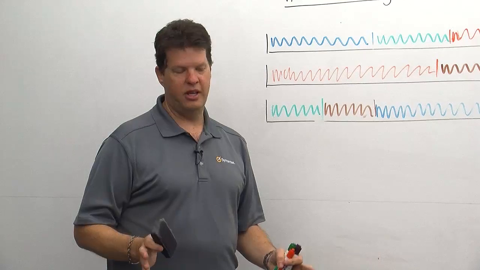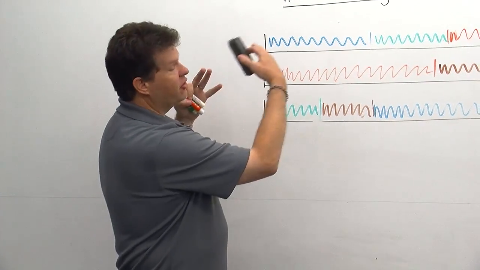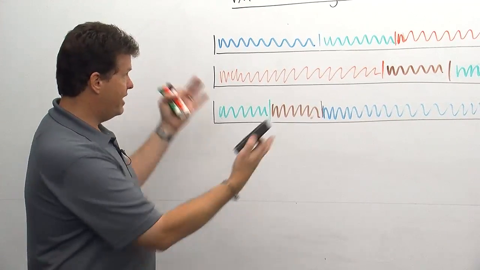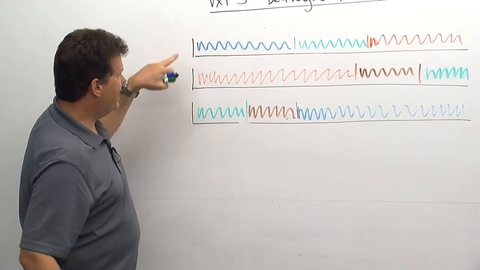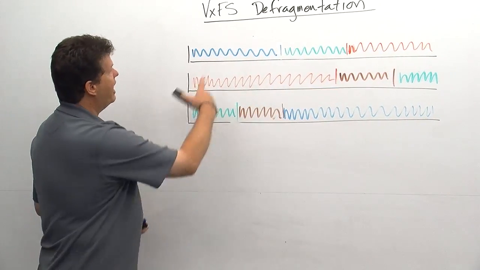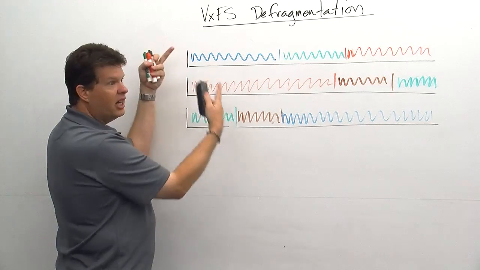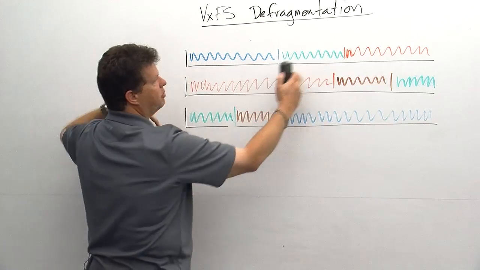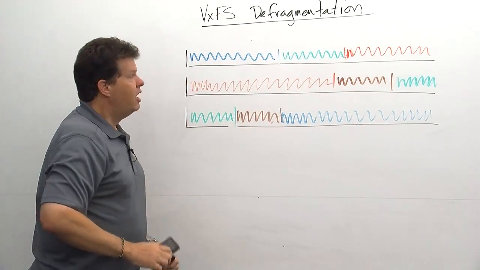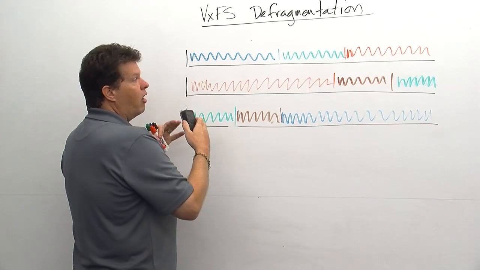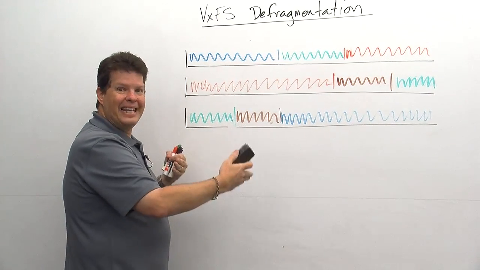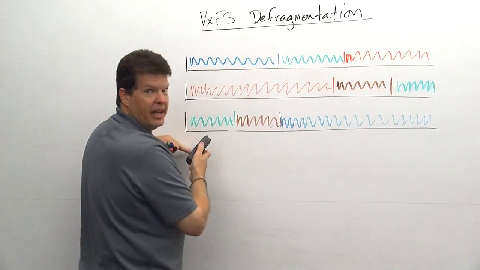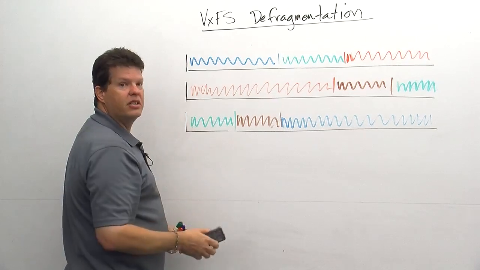Very nice and organized. But over time, as more files are being added, files are incrementally growing, files are being deleted. For example, here I have just some chunks of individual contiguous disk space, and I have files represented by my little squiggles in colors. So this is the same file, multiple extents for this file, multiple extents for this file, multiples for this one, and multiples for this one. So over time, as files are being created and less contiguous disk space is available, files get fragmented across the file system in different extents.